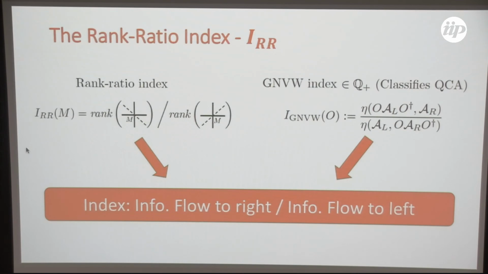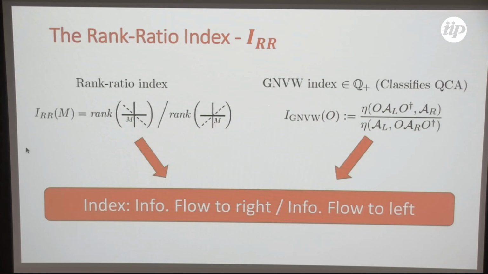Now we also go on and try to define an index. So this is the index that we define from the local tensor M. This is actually after blocking. So if you compute it for the initial local MPO M, you will get a result. So you have to compute it after blocking finitely many times. It's basically you see this M as a matrix from these two legs to these two legs, and you look at the rank of this SVD versus you look at the rank of SVD of M, but now in this direction, seeing this as a matrix from these two legs to these two legs.